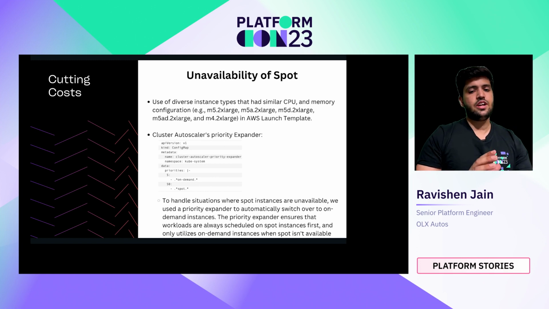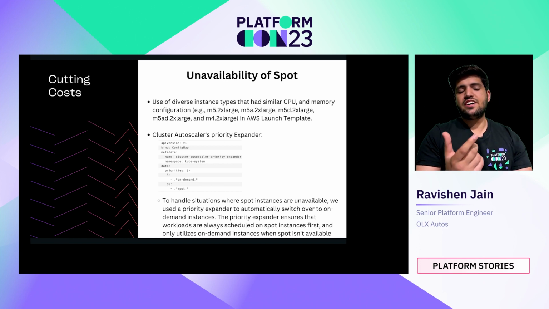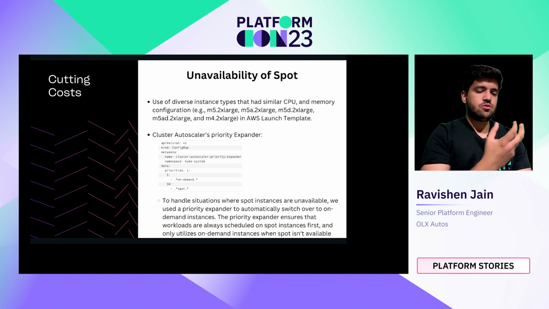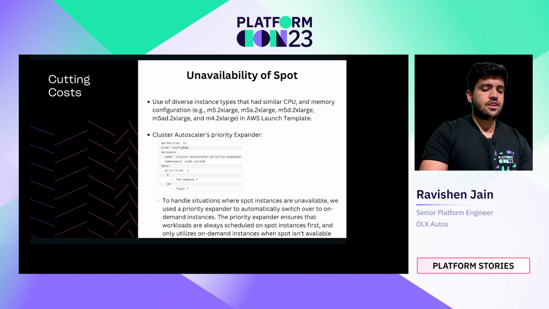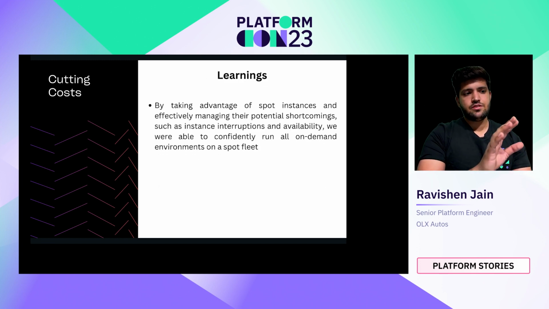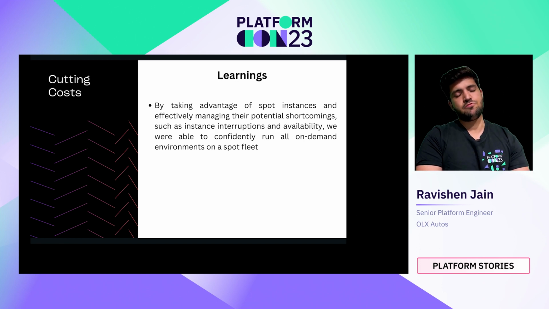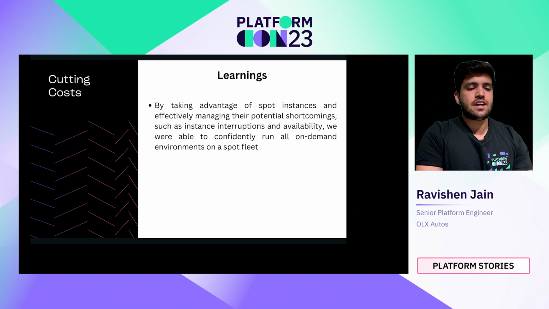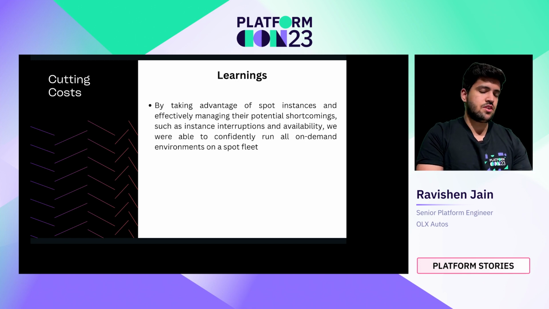So this would ensure that every time, let's say, a CI is triggered, there is compute available to you so as to provision your environment. So yeah, I think this sums it all. Using the spot instances and managing the potential shortcomings of it, we were able to confidently run all of the on-demand environments on Spot Fleet. As of now, we are managing all of the environments 100% on Spot instances.